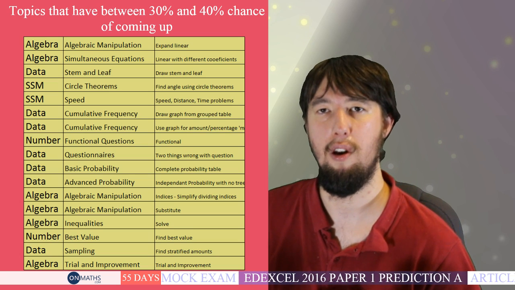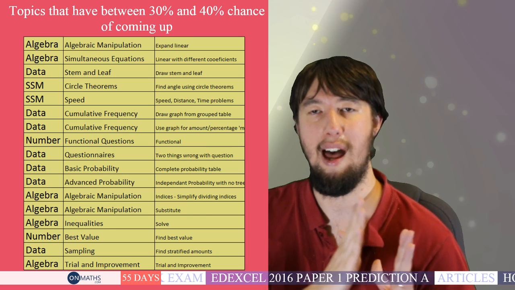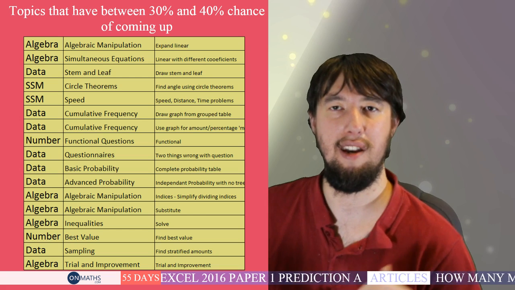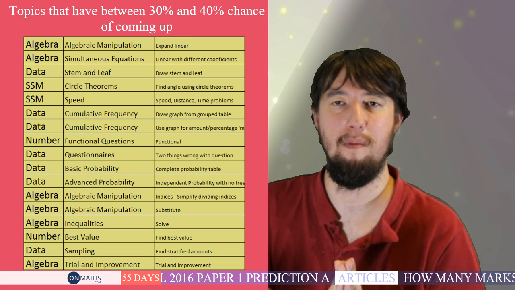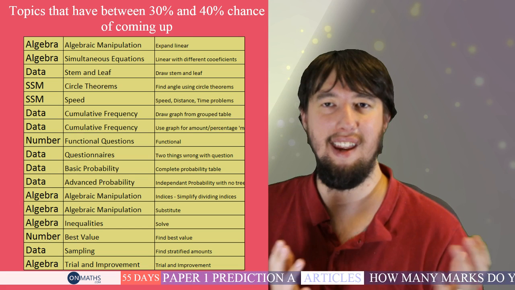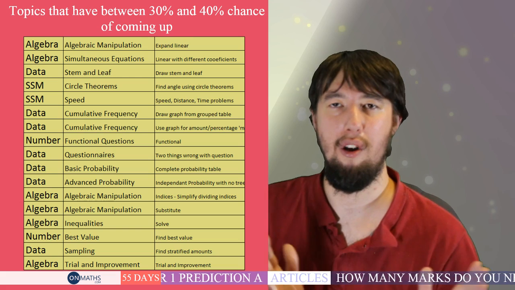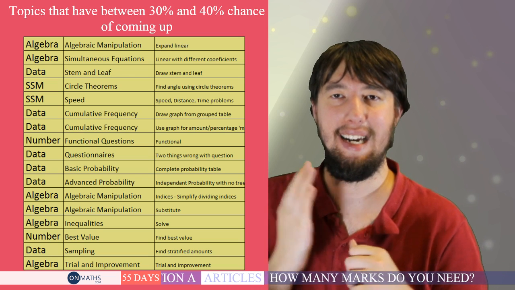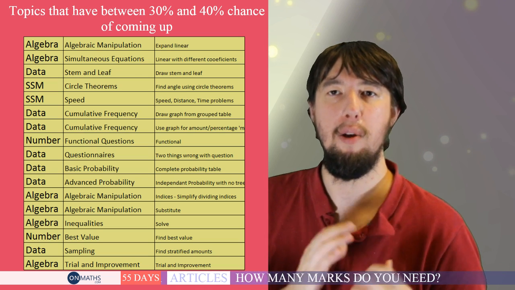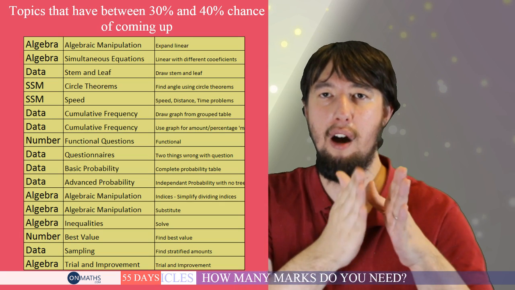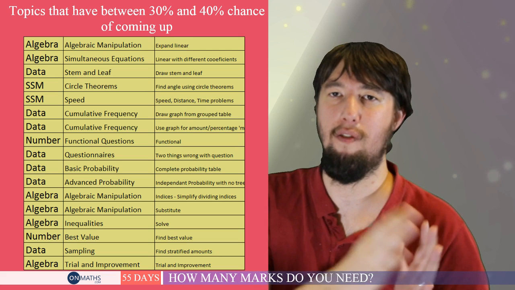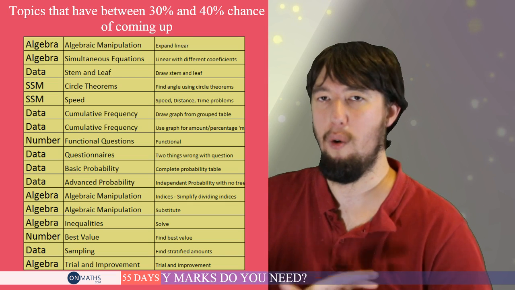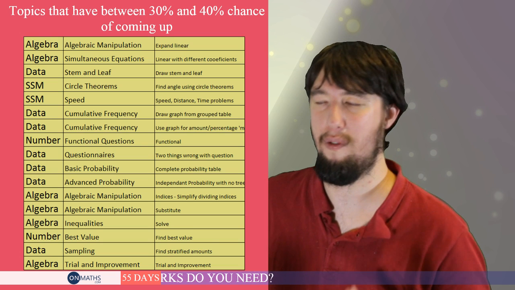And trial and improvement. Now, trial and improvement at one point came up every single year, and myself and other teachers said to each other, right, you make sure they do trial and improvement. That's the key one. And of course that year it didn't come up at all on the June or the November papers. So that's the difficulty of doing these predictions, is that you can't guarantee that these topics are going to come up, but you can play the odds and you can make sure that you do enough revision that actually most of what you're revising will come up. And it will be annoying if you have a look at this list and all that stuff comes up and you didn't revise it, so it's worth revising.